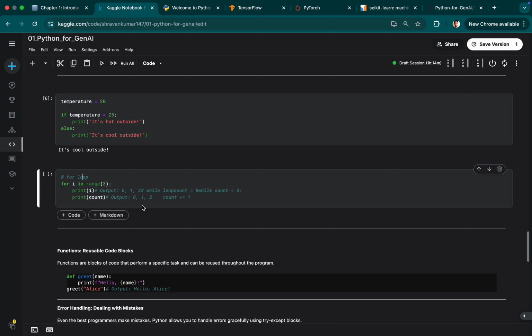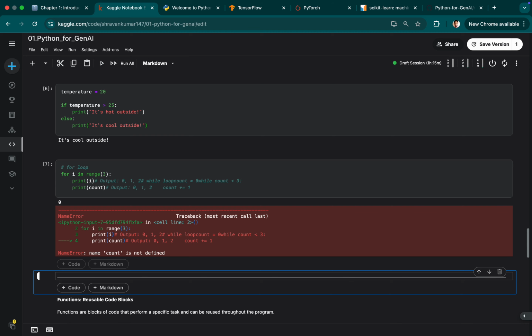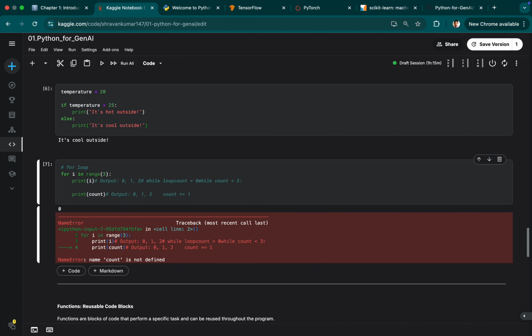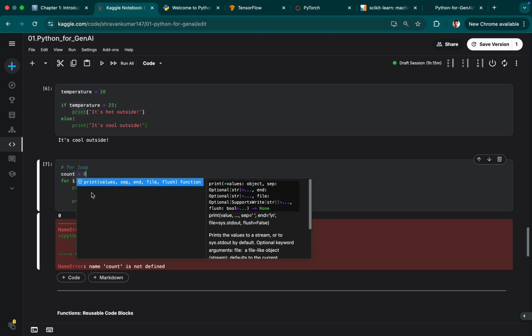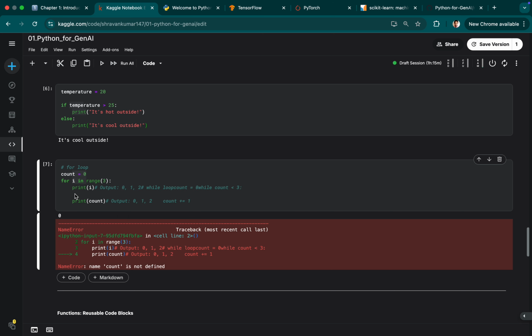Okay, so count is set to 0 and you want to update the count: count equals count plus 1.